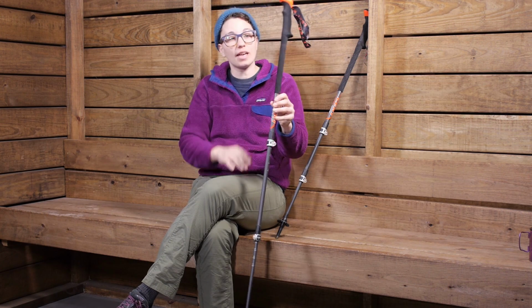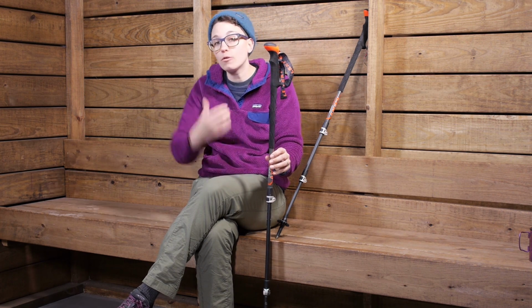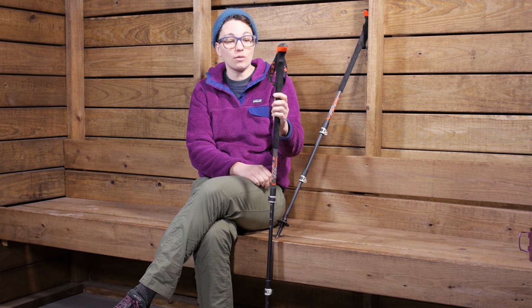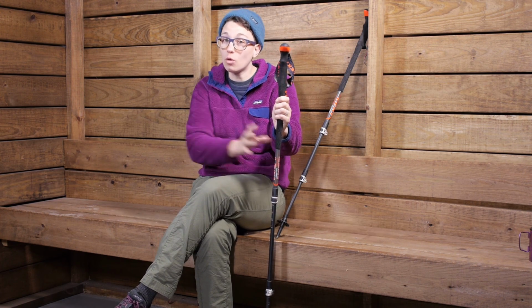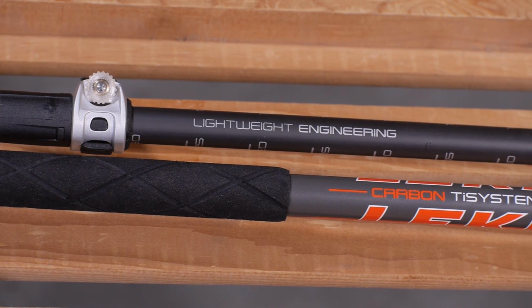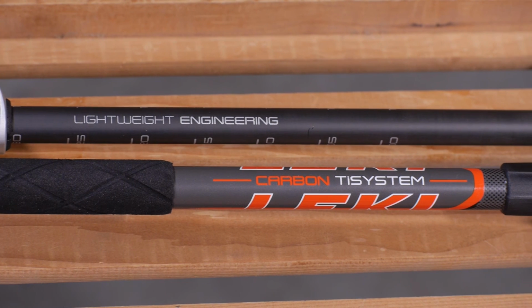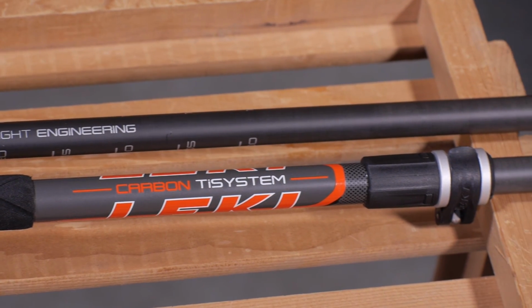With all the features you get here, you've got a really comfortable pair of poles, fully featured so you can adjust it to whatever height you want. And with the weight here, this is perfect for ounce counting backpackers who don't want to skimp on any features. It's great for people who are traveling light and they want a pole that has all the features you need with LEKI's guarantee. They're the LEKI Carbon TI trekking poles.